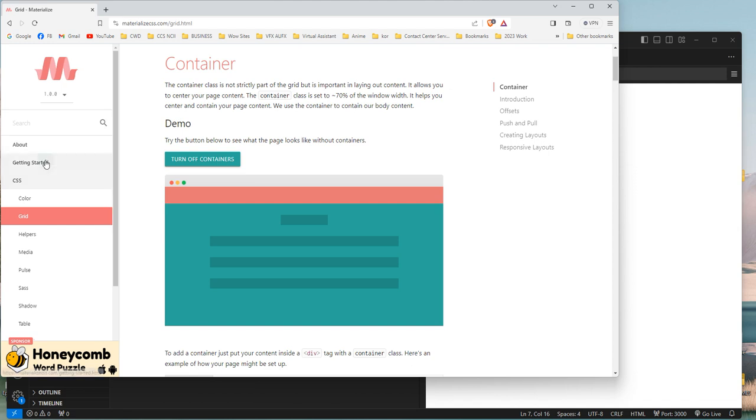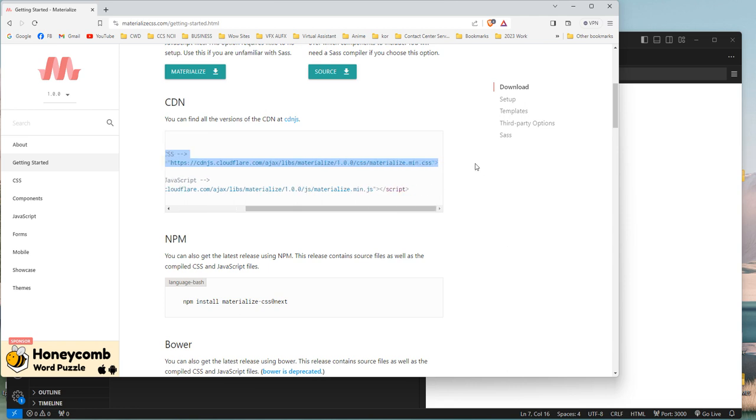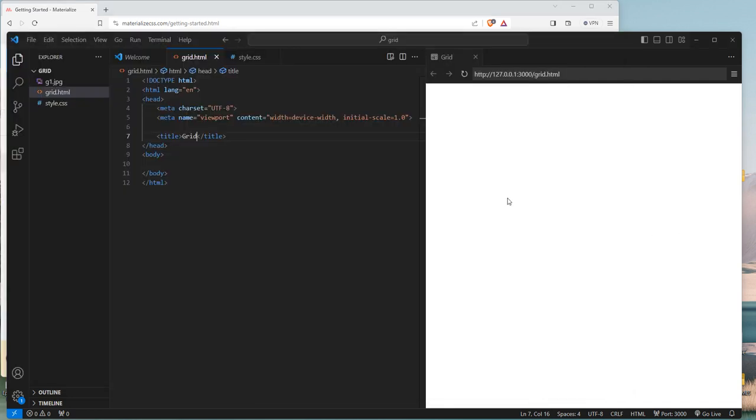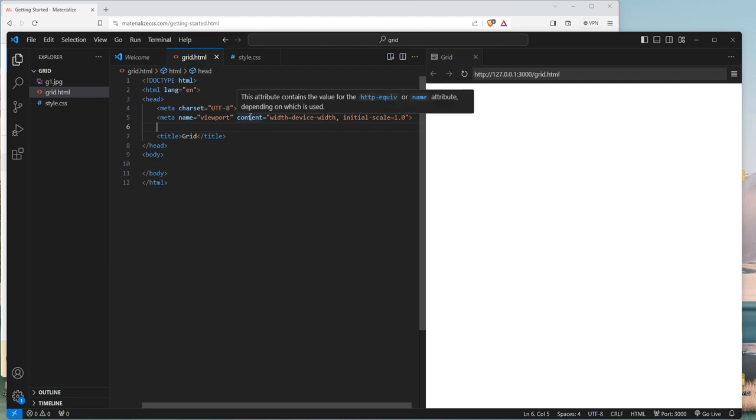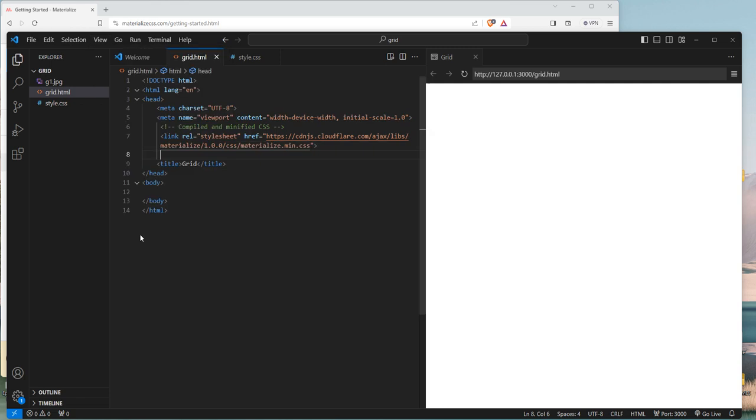So let's go to getting started and let's copy this. And just in case we need JavaScript, we can copy this one. It's not word wrapping, way much better.